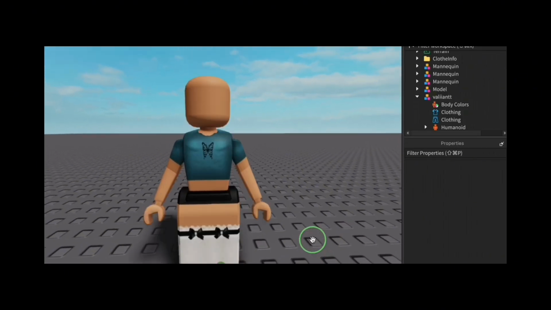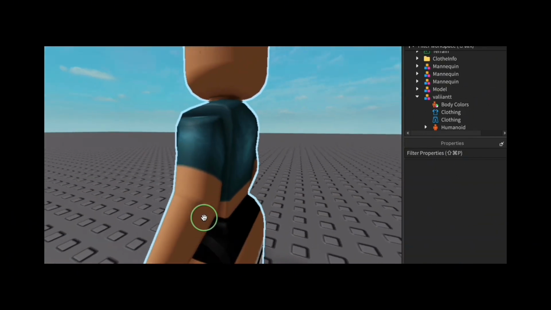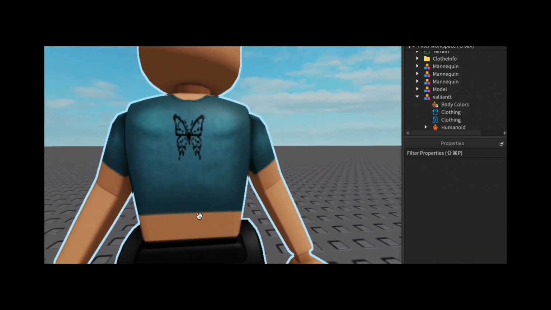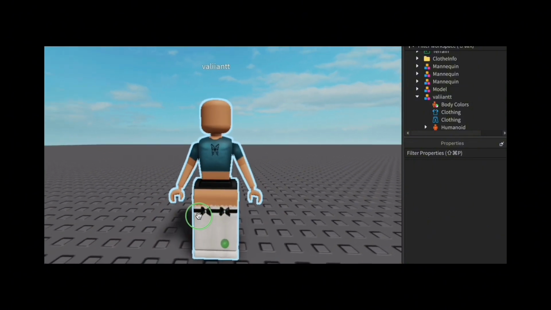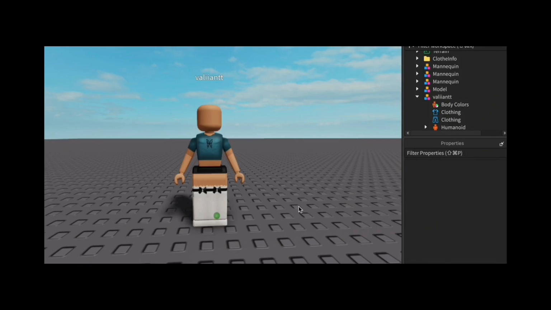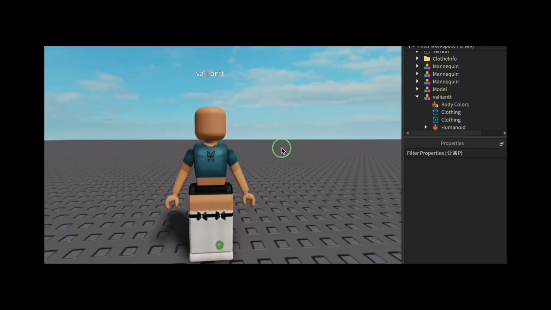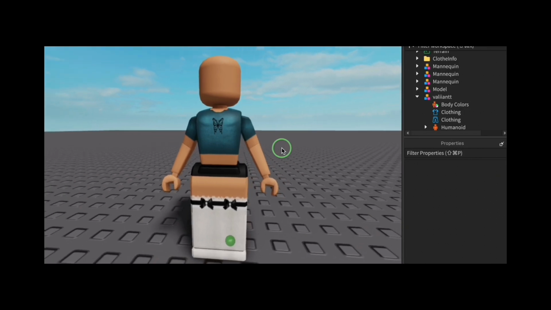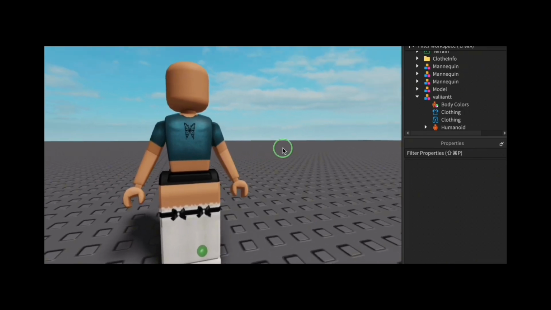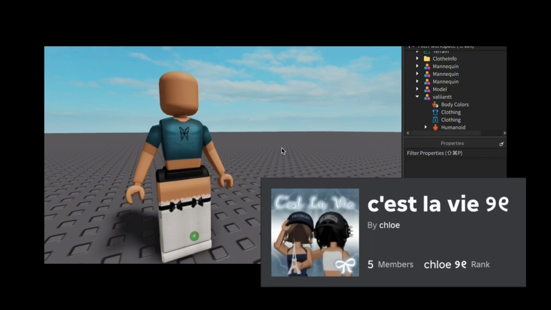So I end this video with a showcase of what the shirt ended up looking like. I did add a texture, and I added a little design in the front. I also made the shading a little bit darker, because the darker the shading is, the more it shows up in Roblox. What I'm showing here is my mannequin in Roblox Studio, and I can do a separate video on how to preview your clothes before you upload them. But yeah, that's pretty much it.